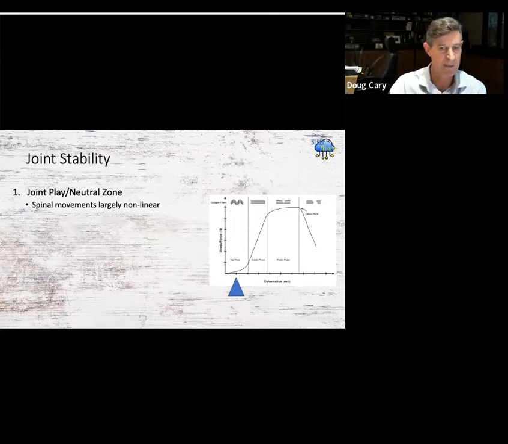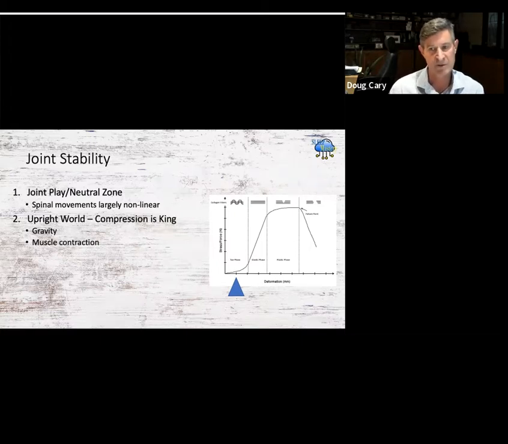When you move a joint around passively, what you're actually feeling is that joint play, or where those collagen fibers are crimping and uncrimping. So you're not applying a lot of resistance, but you're getting a fair amount of movement. And we don't really push into that sort of elastic phase, because that's when you actually get some significant tissue damage. So general passive movements are existing in that sort of toe phase, and we're looking at that creep phase occurring. In the upright world, we have stability provided not only by the compression effect of gravity, but also by muscle contraction. So muscle contraction and gravity give us stability around a functional spinal unit, such as L4-5.